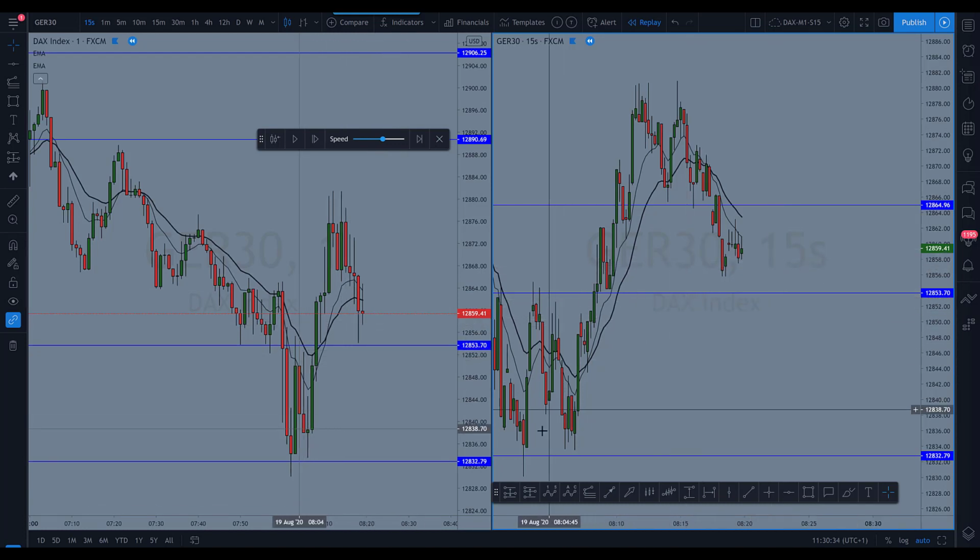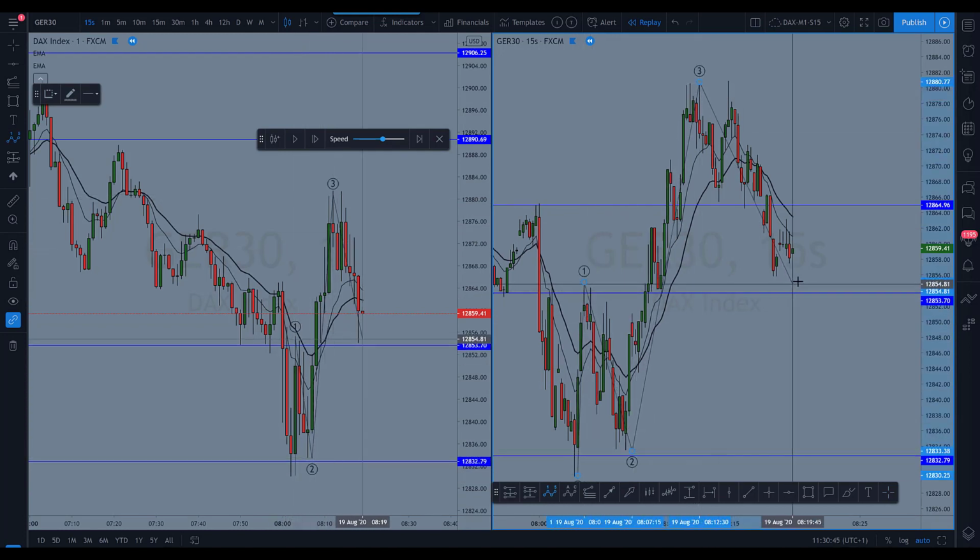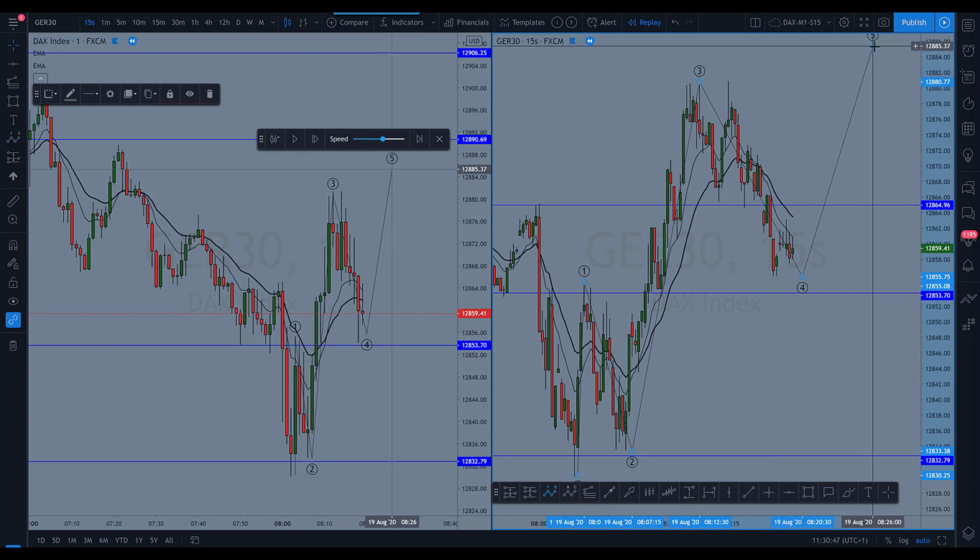However, if I were to ignore this, looking at the 15-second chart, as you can see very clearly, I can actually draw it for you. That's your 1, that's 2, that's 3, that's 4, looking for a 5 up. What is the fib retracement on this? This is probably a 50% pullback. You have this seed going on.